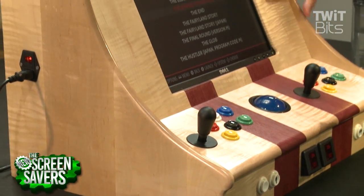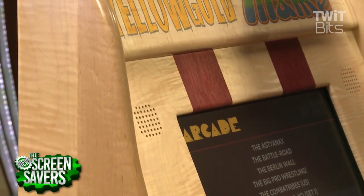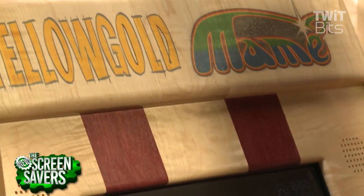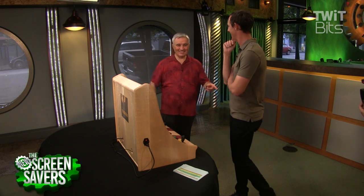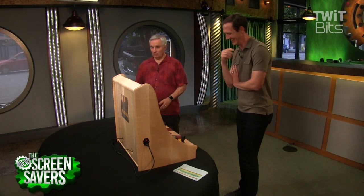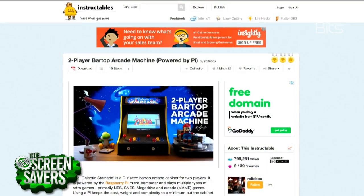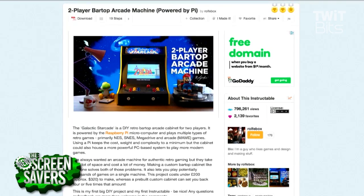The wood on here — is this maple? It's curly maple. All the blonde wood, and then the darker sections are purple heart. That purple heart is gorgeous — I love that inlay, it's like racing stripes. It adds a nice character to it, and this will age well too. Someday in the future there will be a Raspberry Pi 25 inside, and the grandkids will be playing on it. I would love to get some of the information on the website. I used the plans from Instructables — Jason will have that link — and then from there I changed it as I needed to fit the actual components Jason had sent me. This is much nicer than the original — what it helps you create is just a two-player machine without the trackball.